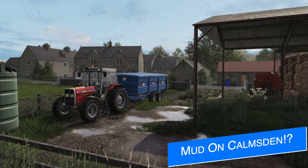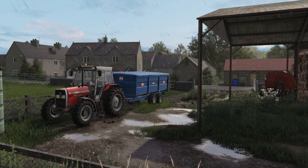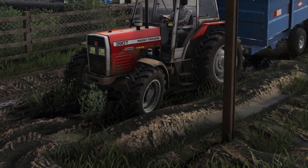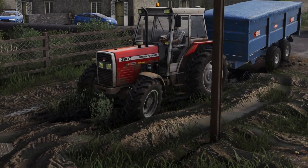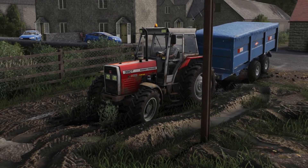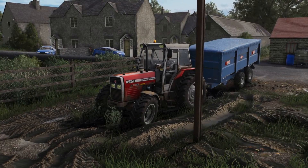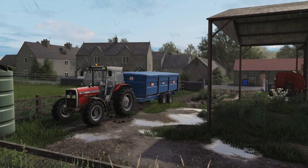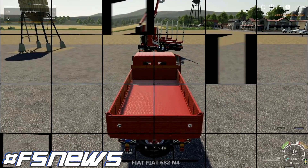Lastly, Oxygen David has posted some new pictures on his next map, Calmsden Farm — something very unique. We have a Massey Ferguson in some pretty deep and rough mud. The tires don't visibly sink into the mud, but he's posted videos previously showing off new mud textures. It is unknown if this will translate over to consoles — maybe there'll be a different version for PC and console. Regardless, it's great to see progress and updates on Calmsden Farm.